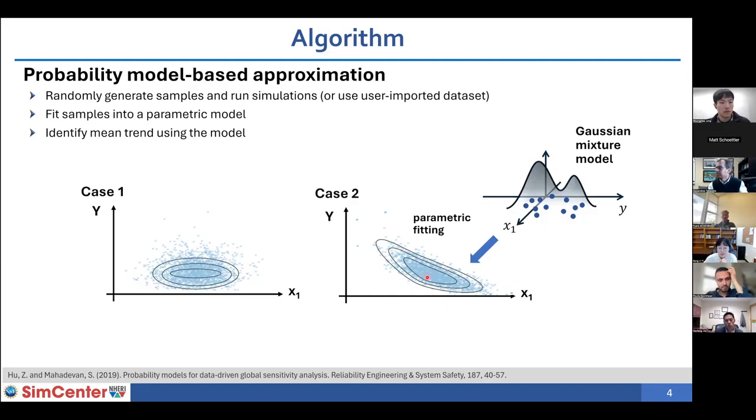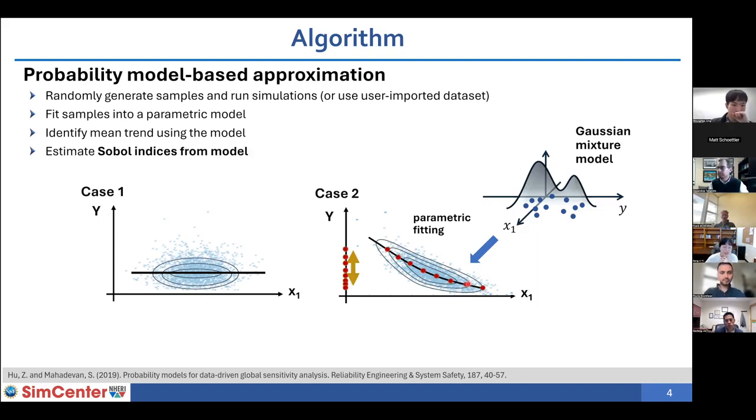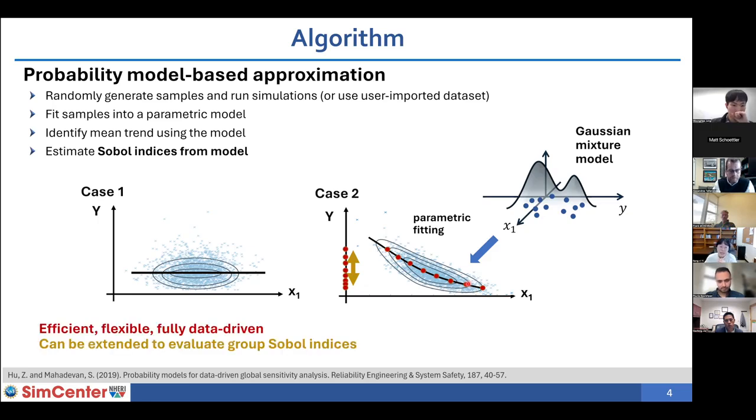And then once this parametric model is fitted, identifying the mean trend is trivial. It's a closed-form expression using these parameters. And once we know the mean trend, we can easily translate this into Sobol indices.